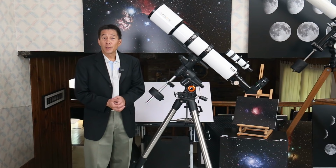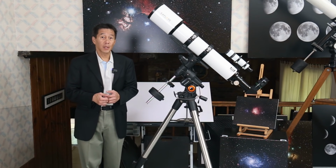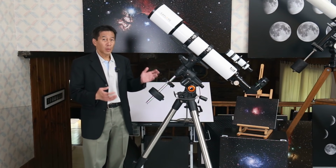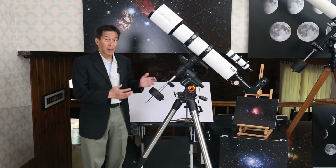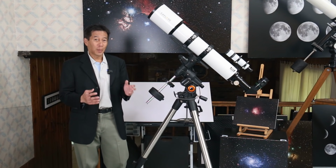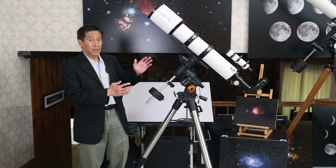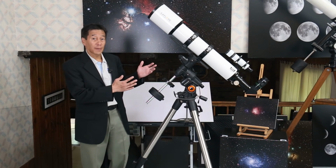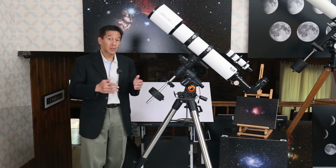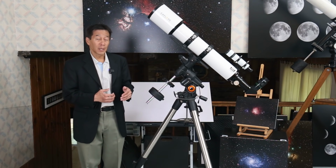So your first task, of course, is to get the telescope on a mount, and the selection of a mount is crucial with a good telescope like this one. I have this on my mid-sized AVX mount, and the person I borrowed this from said, try it on that mount. He has one of these also. He says it's not quite as evil as you might think, which I'm not sure is a ringing endorsement here. And I think the problem is the 20 to 22 pound weight of this thing fully equipped is in between mounts. It's in between the mid-size mount and something slightly larger. Me, I would want to see it on something a little bit bigger, but I trust this guy.